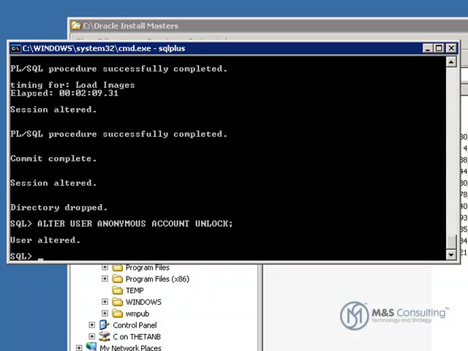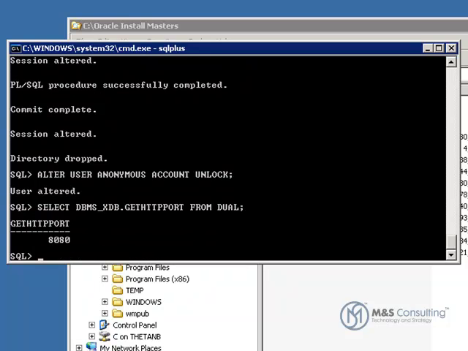And then the next thing we're going to do is verify that the XMLDB HTTP server port is up and running. So we're going to type in this command, which will grab that data for us. If for any reason this comes out and gives you a result of port 0, it means that the XMLDB unit is disabled and the command to enable it is on the full website.